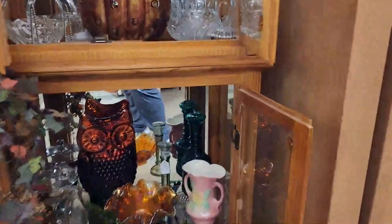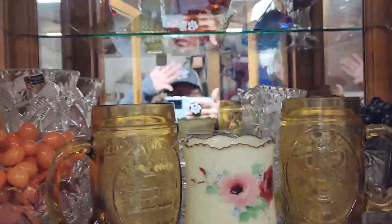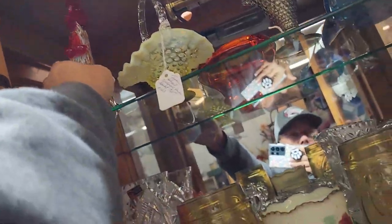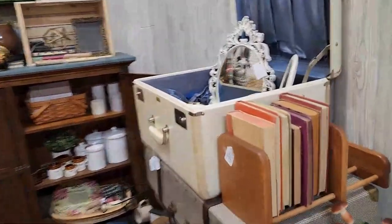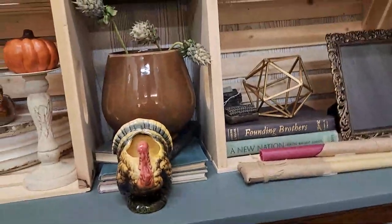That is a cool owl. That is a very cool owl. Hi, guys. Oh, that is a cool little chicken. I think it's probably going to be Mexico, or China. Murano style, yeah. It's from China. But they're cute, huh? That's actually a good one for you, too. Take no bull. No, actually, I have somebody doing up my hats for both the companies, this one and my other one.